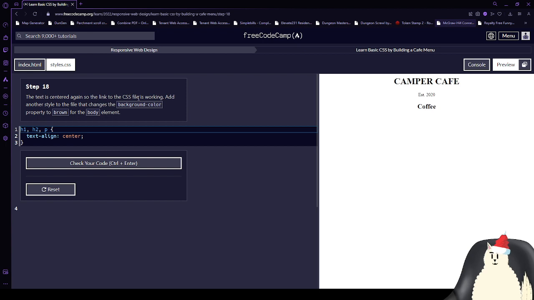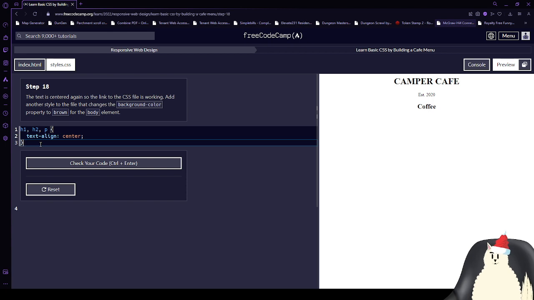Makes it centered. Against the link to the CSS file, add another style to the file that changes the background color property to brown for the body element. Add another style. Okay. Can I add that within those brackets?